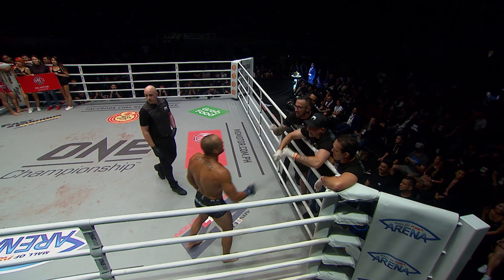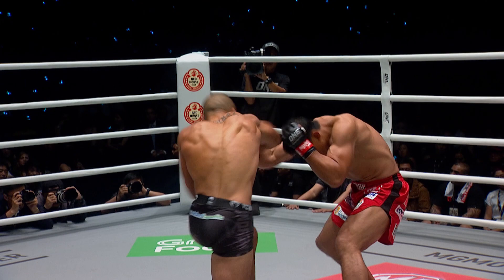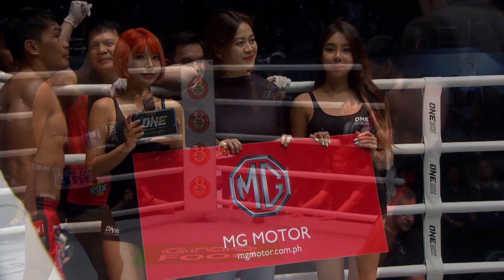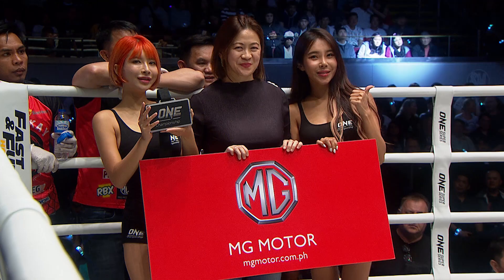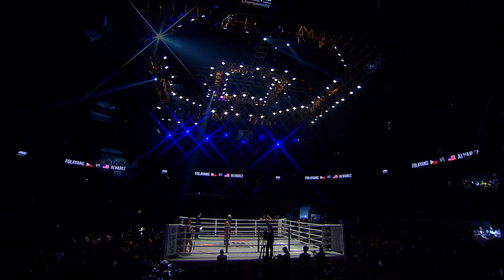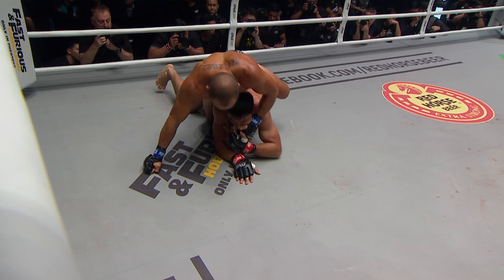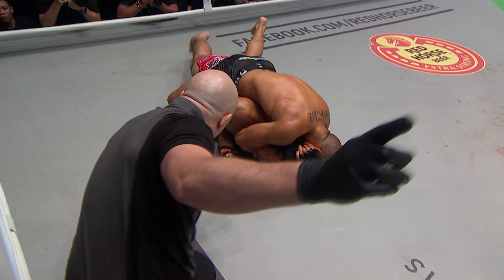Watch the leg kick — beautiful head movement — touches him on the chin with the hook, then goes after the leg. Lands a huge leg kick, drops Foleyang. Foleyang jumped all over him, tried to finish with ground and pound. Eddie survived, utilized that veteran experience, swept Foleyang back on top, and finished him with a rear naked choke. Absolutely beautiful. The drama of the lightweight tournament. Look at this — pulls up the chin, prying the neck up, slides the right hand right underneath the chin, sinks in the rear naked choke, and Foleyang is forced out of the Lightweight World Grand Prix. There's the tap. A tremendous match brought to you by MG Motor.